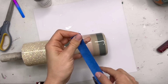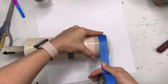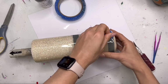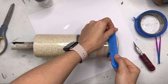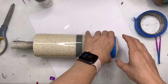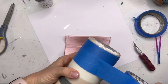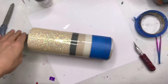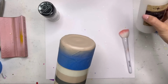I'm taking my blue painter's tape and I'm going to tape off that very bottom edge of that last green stripe we have so that the entire cream stripe on the bottom of our cup is covered in glitter, and so that glitter just kind of looks like a continuation of our stripes, if that makes sense. So I'm going to actually spray paint this bottom portion. I'm using Sensible Brown from Montana Colors. You can use the same base paint obviously that you use on the top of the cup on the bottom, but it's just easier to spray paint the bottom in my opinion.